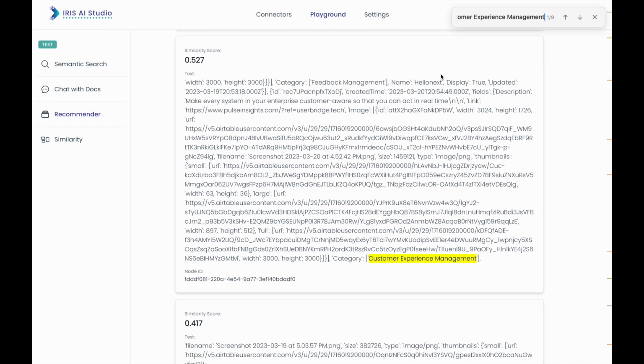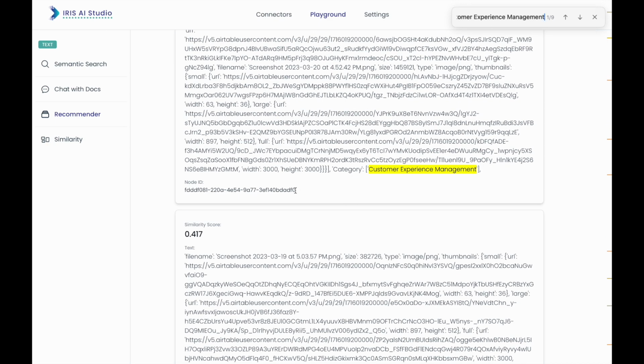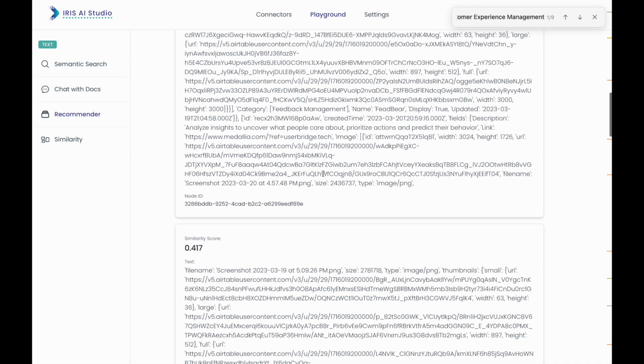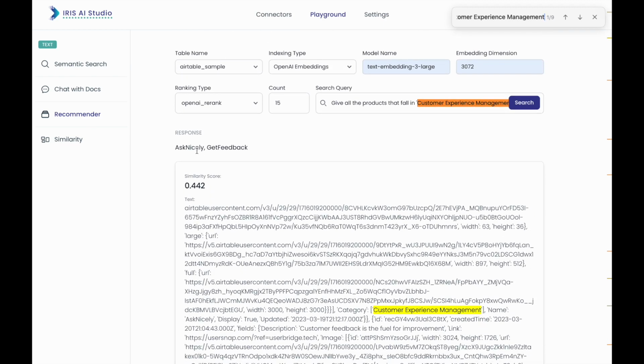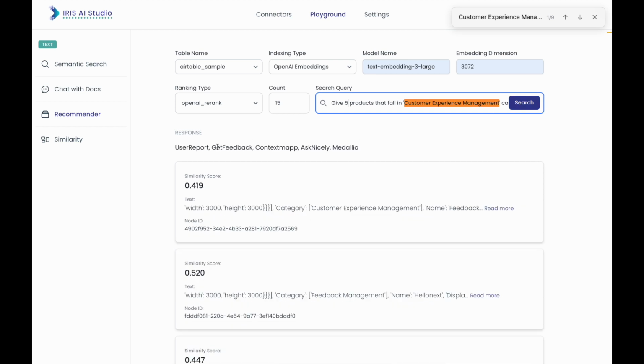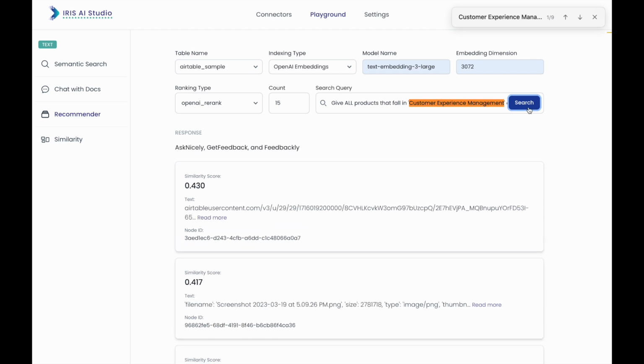Okay, hello, next is here. So one by one, I think it's able to retrieve to some extent, but if I give "all" for 5 products that fall, let's see what it gives. If I give an exact number, if I give 5 products, it gives the exact value. If I give "all", it is not giving. If I give caps "ALL", I don't think it will give. Okay, it gave 3. I have zero idea.